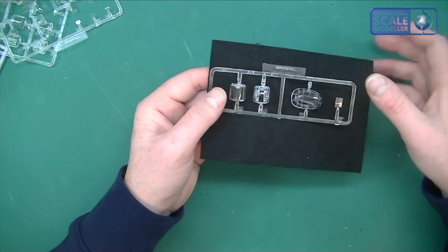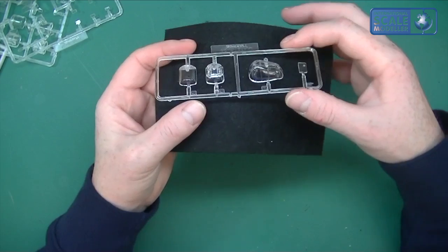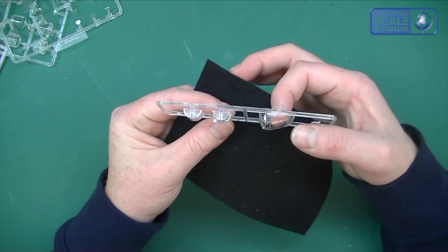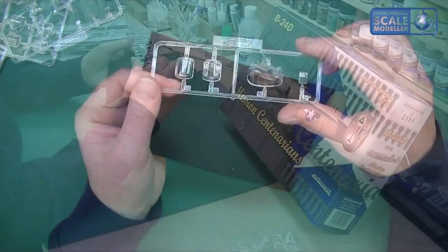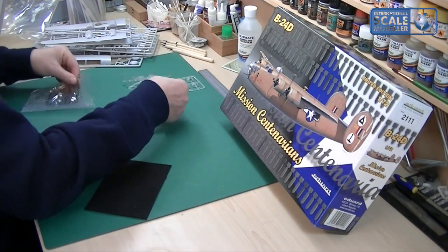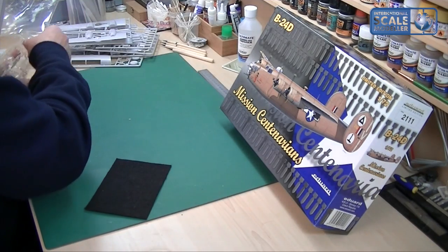And then you've got the big nose cone for the version that's on the box here, and that's in good nick. There's a lot of panels to the thing, so we hope there's a mask set in here. I'm sure there is, if it's an Eduard limited edition. So a bit of work there. I mean, that one's not too bad either, as you can see. Let's pop those back in the box and in the bag. I don't want to get those scratched or anything.